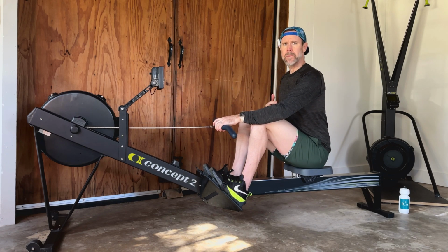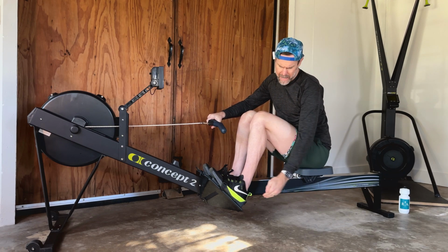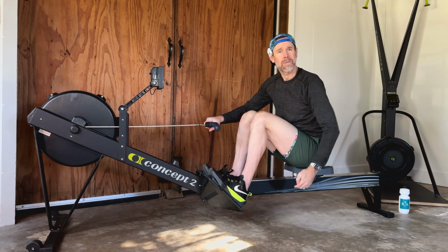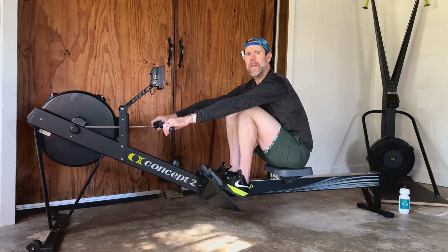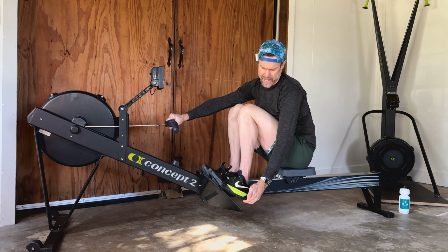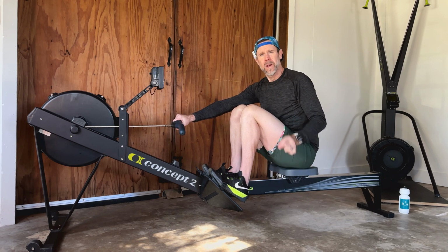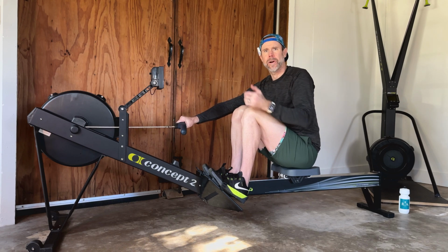From this point, we want to make sure we're sitting up, sitting forward. We want to roll as far forward as we can before the heels start to lift. The strongest position that we can initially press from is with flat feet against the foot plates. You may think that you're going to get a better first stroke if you can press as far as you possibly can and lift the heels, but it's not necessarily the most powerful position to push from, nor is it necessary in getting the machine to start moving.